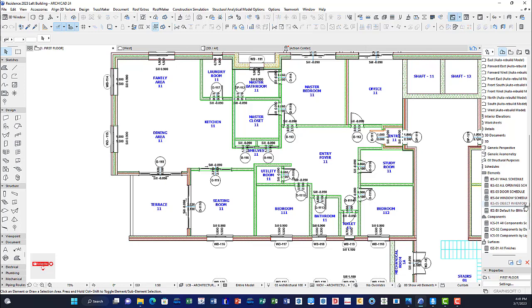These schedules come attached with ArchiCAD. They come incorporated in ArchiCAD. As soon as you open a project in ArchiCAD and you scroll down the way I did, from the top like this, all the way down here, you're going to see these lists. They will be here.